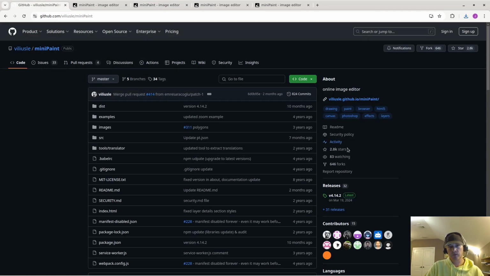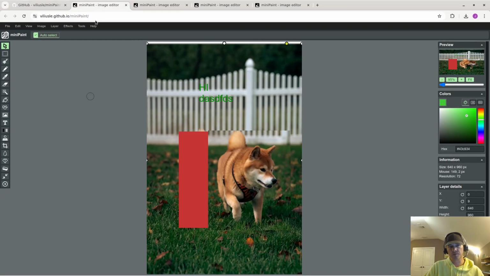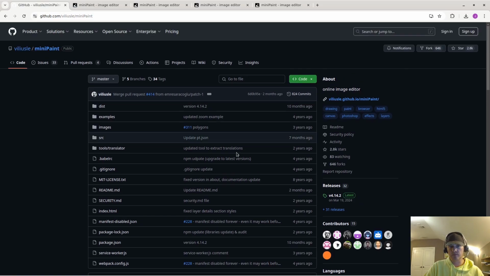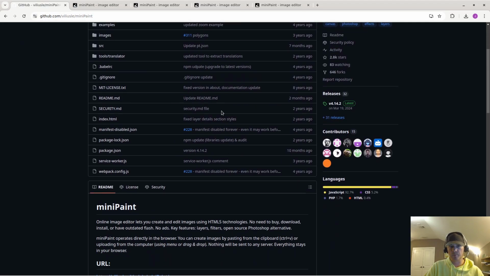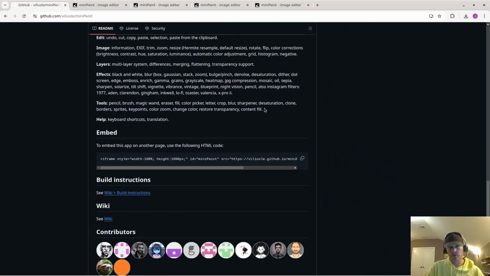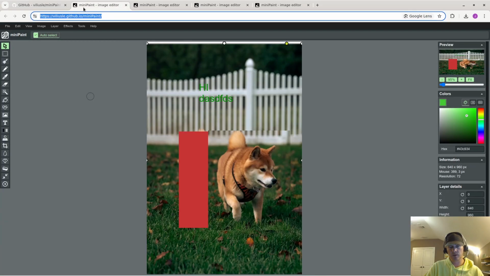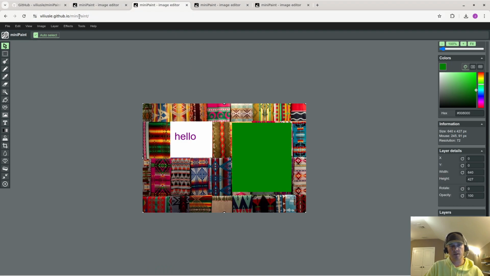And again, to me, one of the number one features of this is that it's open source. And then the second most useful feature is that you can just go to this URL. It's totally free. But if you really wanted to, you can download the source code and set it up on your own computer. And it's in JavaScript, so hopefully it shouldn't be too hard to set up if you wanted to clone the repository. And anyway, so this was a review and mini tutorial of miniPaint.